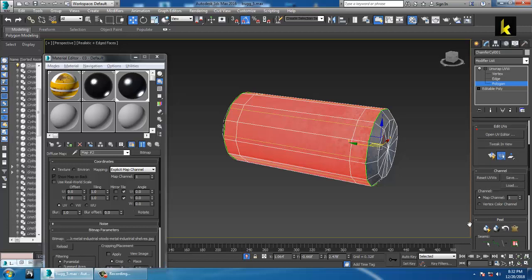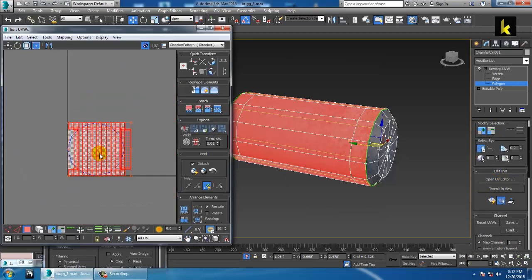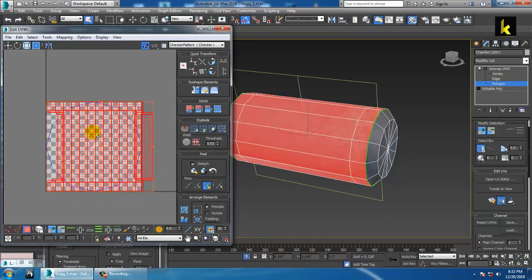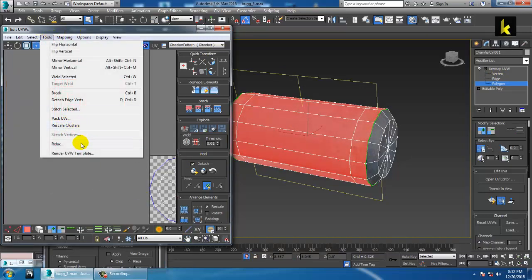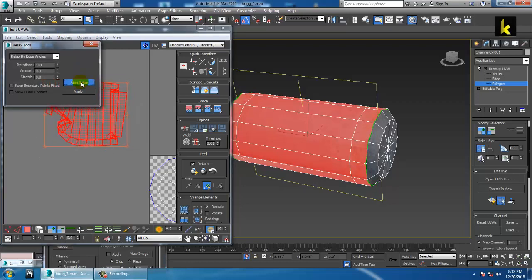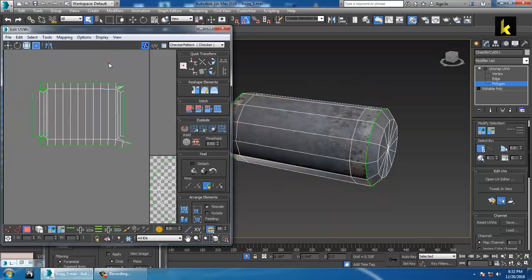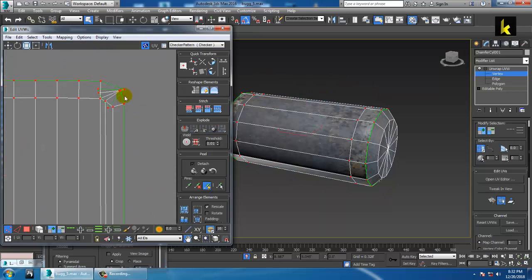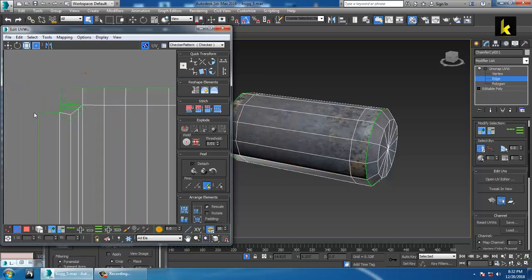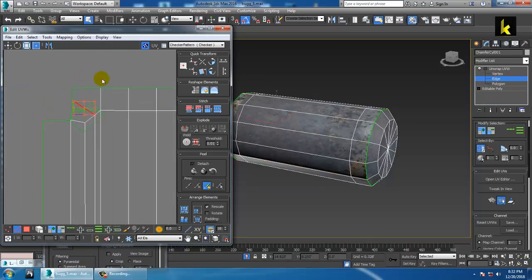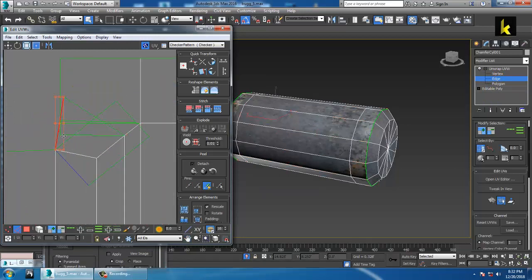and you can go into open UV editor, push this out. Tools, relax. If you want to relax it, you can relax this. You can easily relax all these options. As you can see over here, you can weld this.